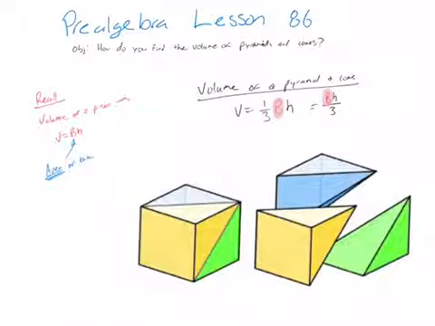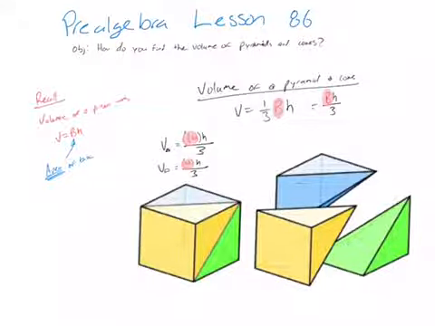So if you wanted to go into different forms, like if you want to find the volume of a triangular pyramid, then you would say 1/2 base times height, times the height, divided by 3, because this part right here is the area of a triangle. And if you wanted to find the volume of a rectangular pyramid, then you would say base times height, times the height, divided by 3, because again, this part here would be the area of a rectangle.